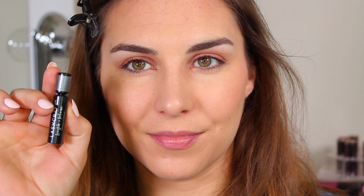Head on, it looks like a rectangle, but on the profile it looks longer on one end, shorter on the other. I think one might function to add the product, whereas when you twist it, the longer fibers distribute the product across the lashes. Not really sure. All I can tell you is it really works for me.